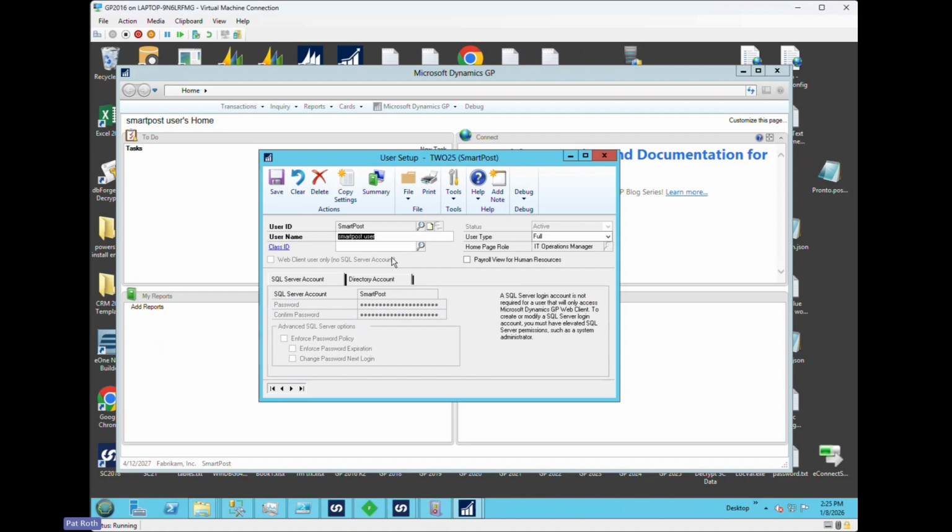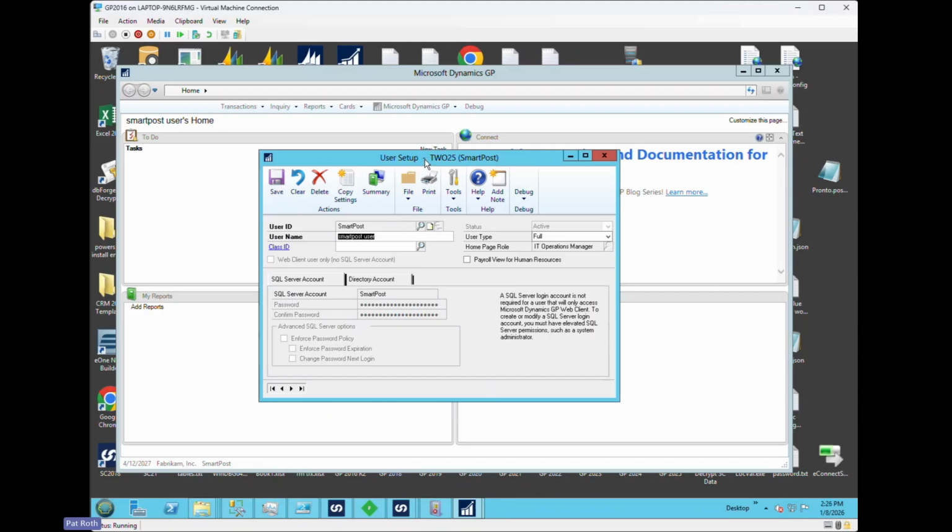SmartPost doesn't know how to do that encryption. Microsoft never revealed an external way to do that. And so we have our own encryption method in SmartPost that will log in. But the thing about that, of course, is since they're different passwords, then SmartPost actually fails.